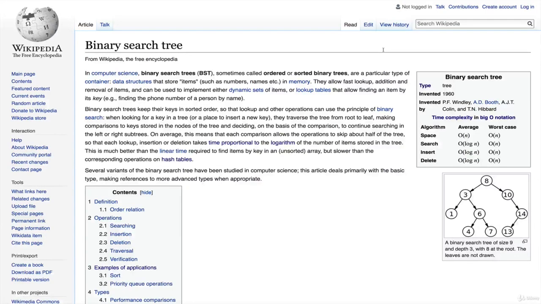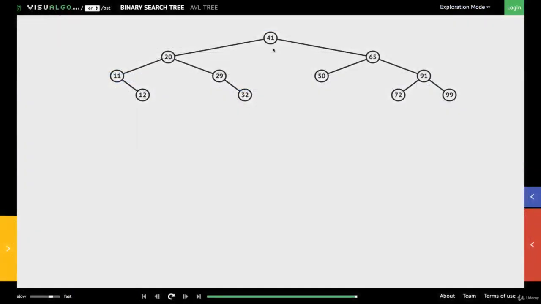The last thing I'd like to do before we actually dive into coding one up in the next video is explain why these are used. And really, the way that we order them, where everything to the right is greater than the parent and everything to the left is less than the parent, makes it very easy. It makes it fast to look things up. Also, it makes it easy to insert things, to find a place for a node. So that search part of the binary search tree becomes very quick compared to looking for a node in an unsorted tree. So let me show you how it works.